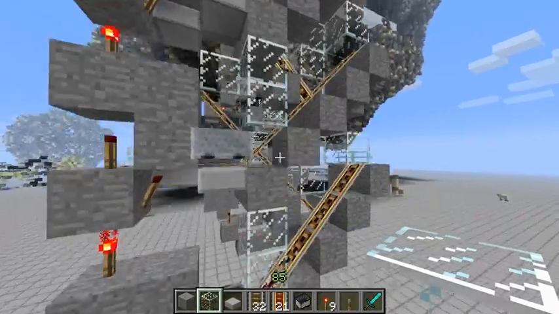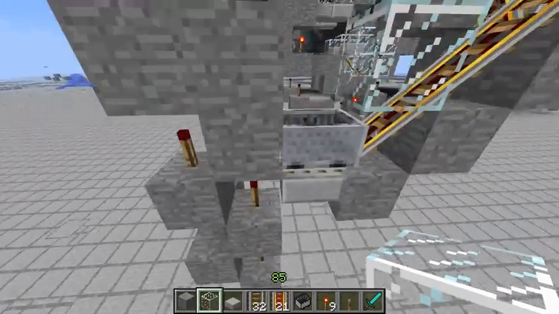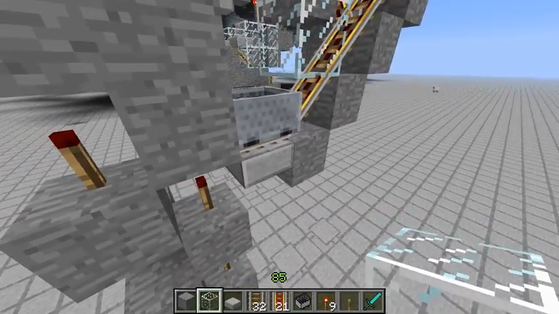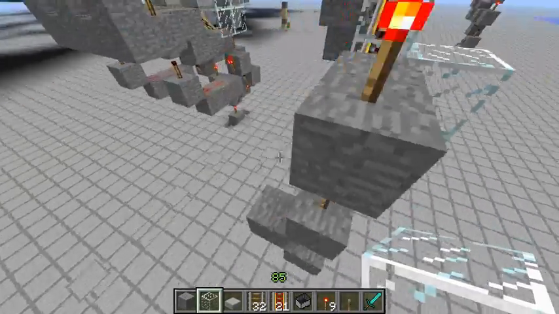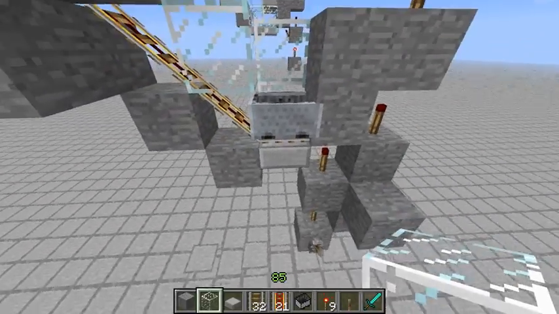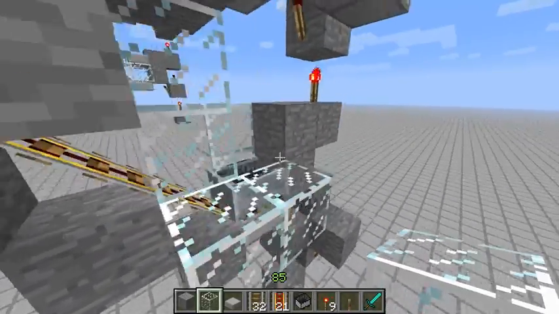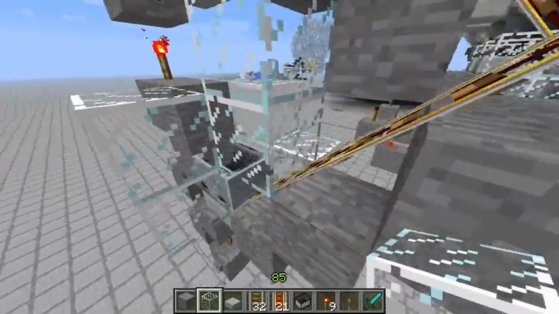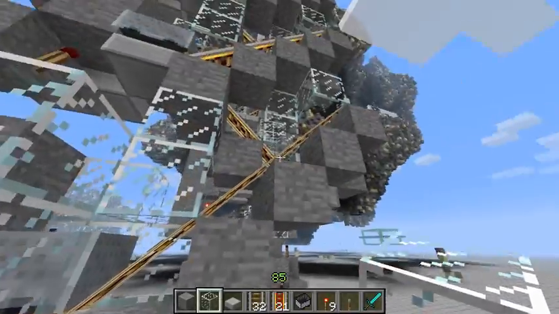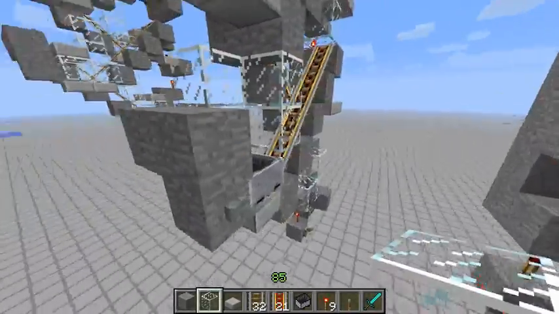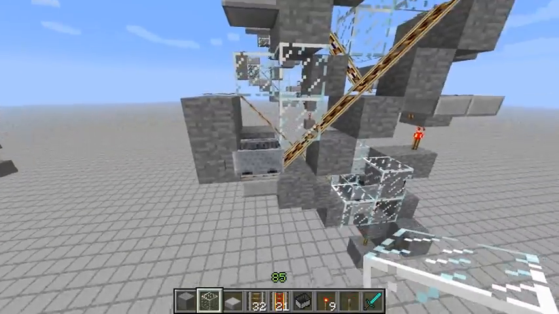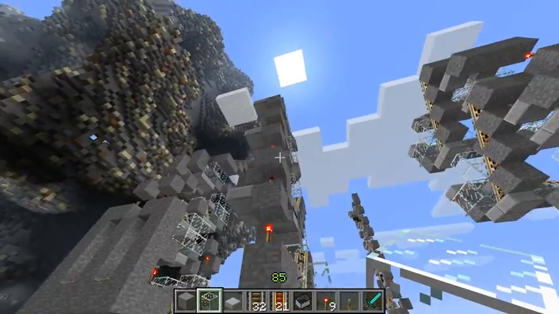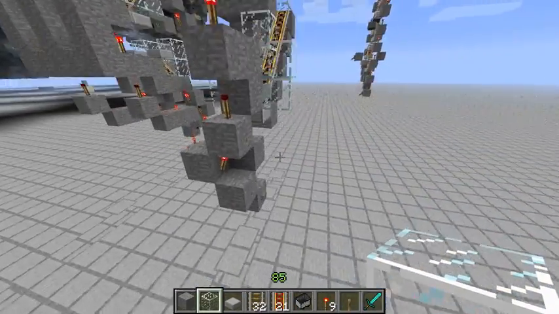So I came up with this thing, which is based on the same idea. You just have a 2-block high area here where if you have an animal in here, he wouldn't be able to get out. You'd want to block him on all of these sides. But he'll still be able to pass through here, and then he'll go up and drop into another one, and it just loops and goes up a few times. So that's, I think, what I will use to send them up.